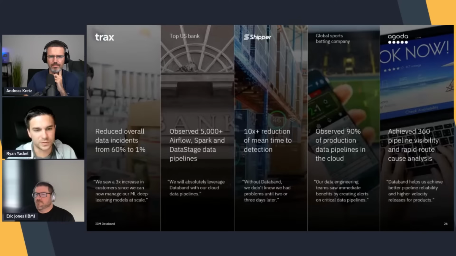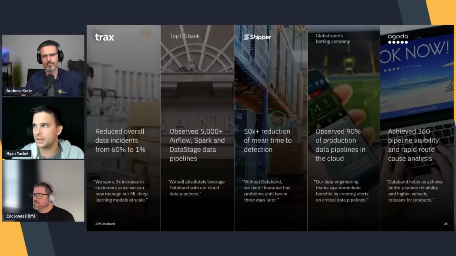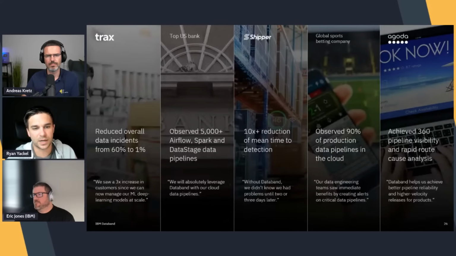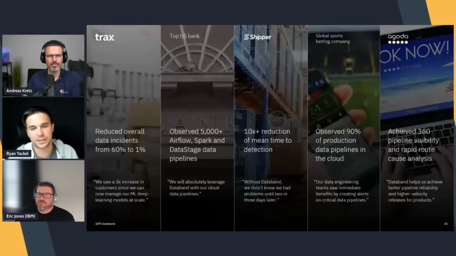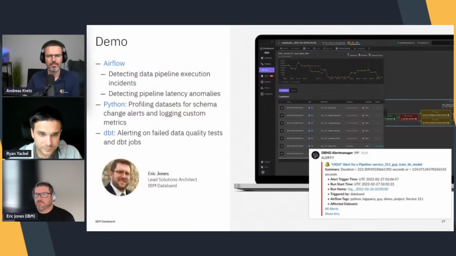They're moving a lot of workloads to the cloud, so they're able to stand it up there. And another one I'll call out is a global sports betting company that is monitoring about 90% of their production pipelines with DataBand today. So anytime anything goes wrong in production, they're alerted and can resolve those things in a matter of minutes versus days.